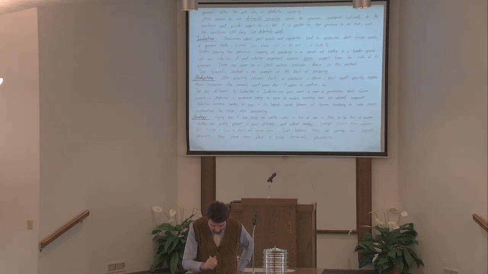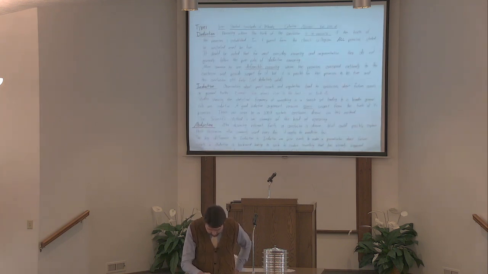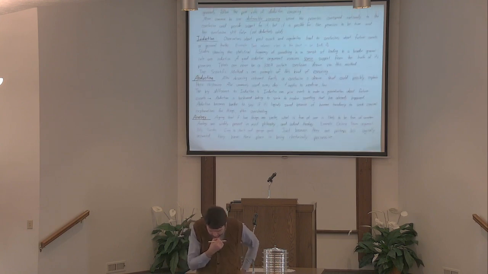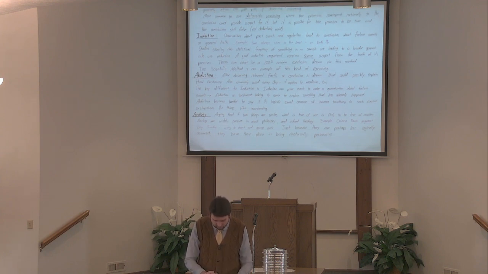This is from the Stanford Encyclopedia. A good inductive argument receives some support from the truths of its premises. There can never be a 100% certain conclusion drawn via this method. They also note that the scientific method is an example of this kind of reasoning. So you form a hypothesis and you run experiments to test whether or not that hypothesis bears out to be true each time, and it needs to be repeatable.